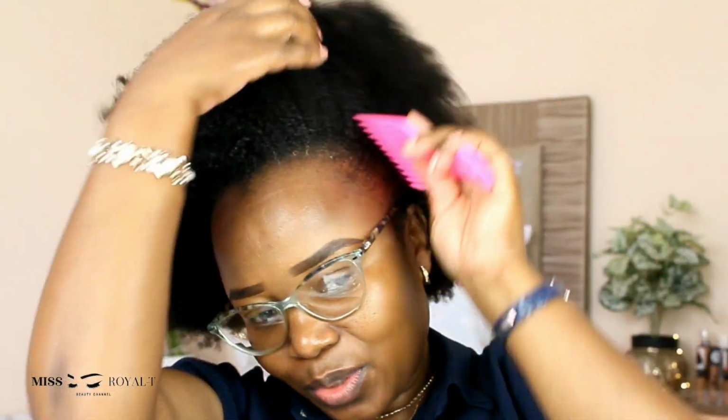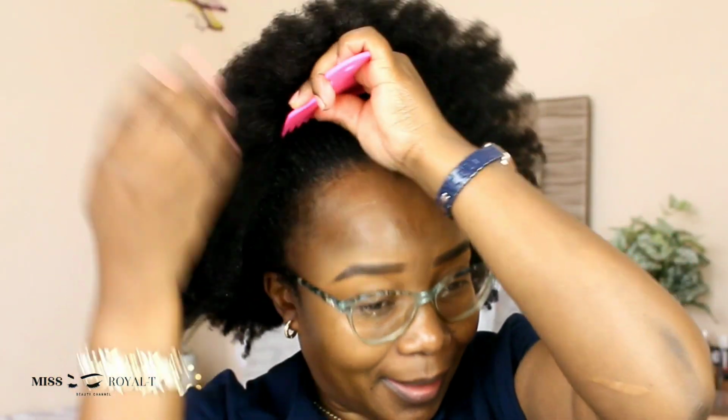Then with my comb, a wide tooth comb or afro comb, I'm going to just lift the hair from the bottom, just lift it up a bit, not comb it right through. This is natural hair. If you want to retain your hair, you need to really carefully comb your hair. You don't need to comb if it's a wig, and even a wig, if you're not combing it carefully, it does shed.